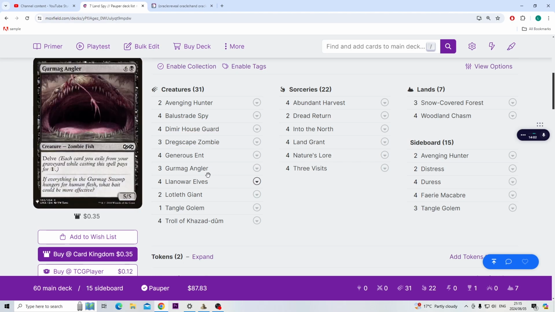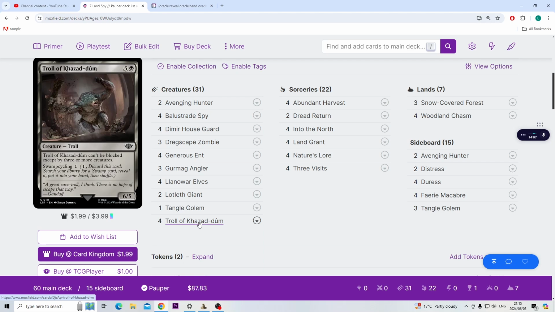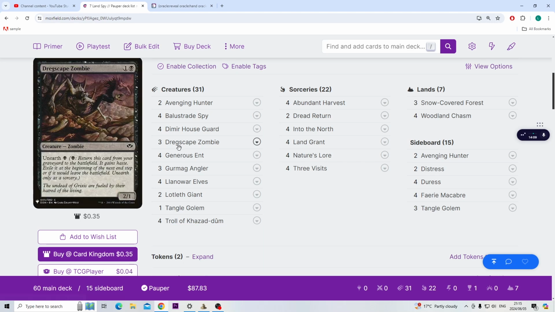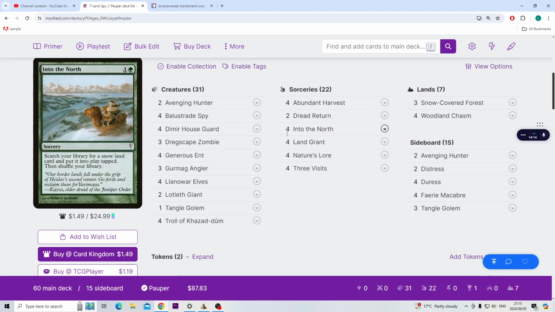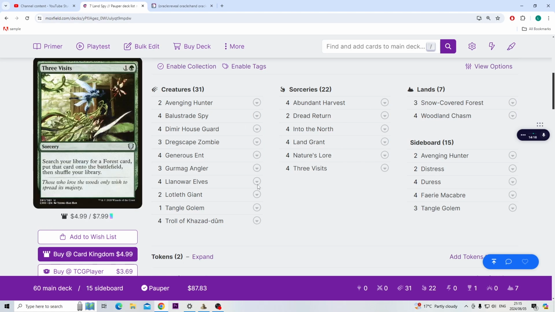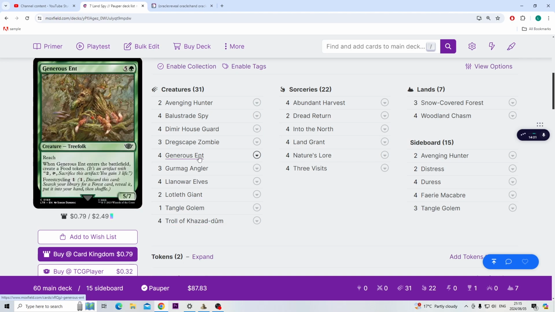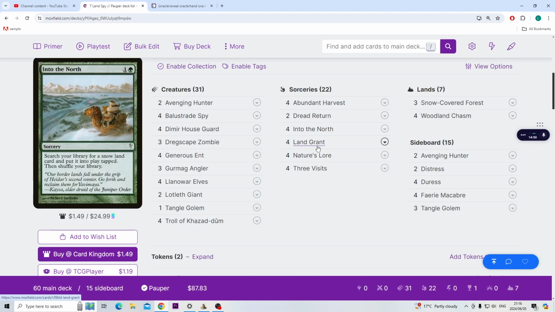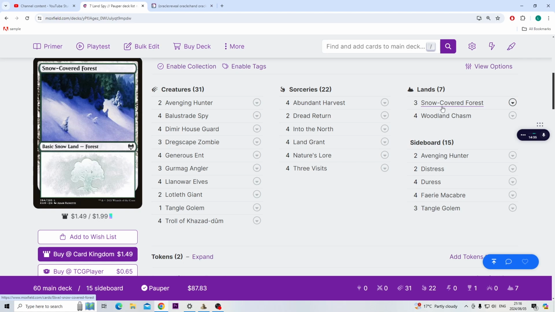And what kind of helps us in that endeavor is the cycling creatures like Troll of Khazad-dûm and Generous Ent, because we are running 7 lands, so we need lots of spells to tutor or ramp into those lands. And the Troll and the Ent pull double duty as means of searching for those lands and also as threats that we can drop in the late game. So I guess I will start off with the cards we use to tutor for our 7 lands.